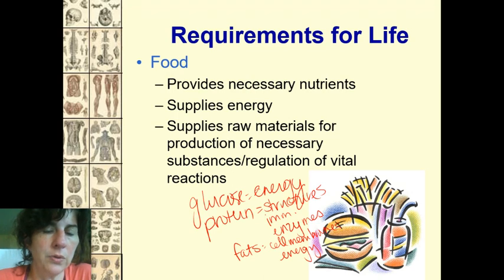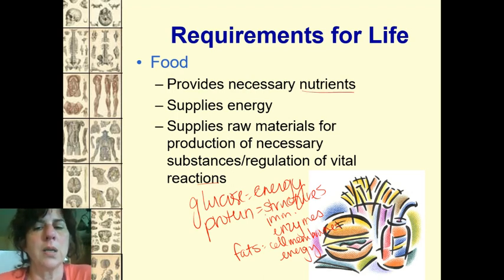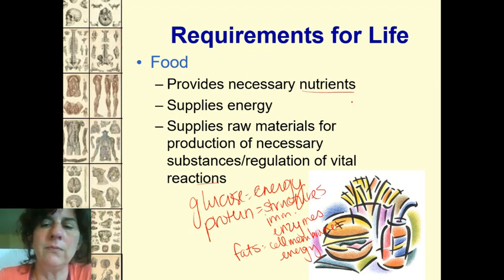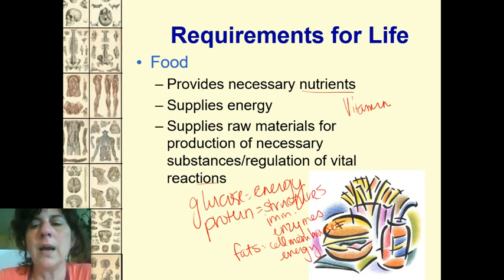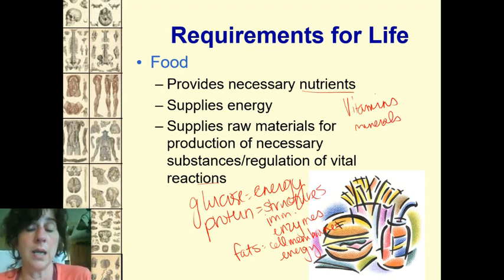It's, again, one of those necessary things. You don't want anything in excess, so glucose in excess, or carbohydrates in excess, fats in excess, that's all bad. But it is the raw materials for building everything you need, and also those vital reactions. But also on the micro scale, nutrients that we need. We need micronutrients like vitamins and minerals, right? So we have to have vitamins and minerals also as part of that food that we intake. So there's a lot of things that are brought in through food.